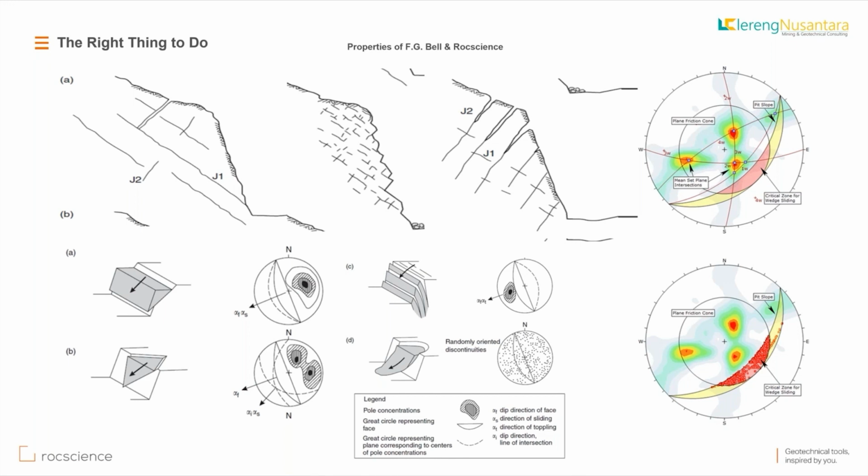So my conclusion is that the best software for this type of problem is 3D analysis from Slide3. Slide3 is the best option to analyze the factor of safety of wedge failure, and using 3D limit equilibrium, the discontinuity plane can be defined easily. The positions of discontinuity, also the dip and the directions or orientations of the discontinuity, can easily be defined in Slide3. And Alison will show you how to do it. Alison, please. Thanks, Gilang.